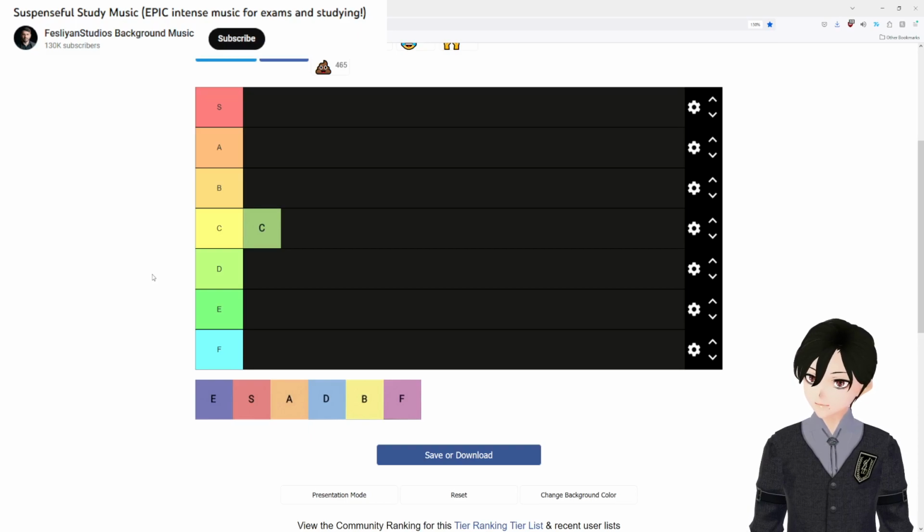You don't really think about it much, but I think in general, it probably belongs in E tier, right? It's between D and F for me, where it's like, this is on the lower end of tiers. It's pretty hard to get below E, actually. It's really only F tier, and so E is like, yeah, this thing does not work for me.